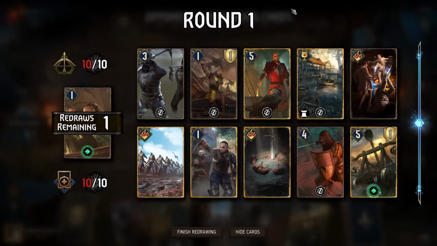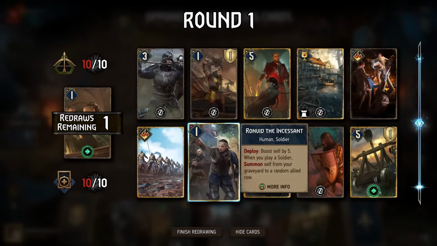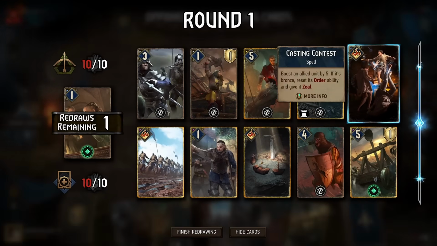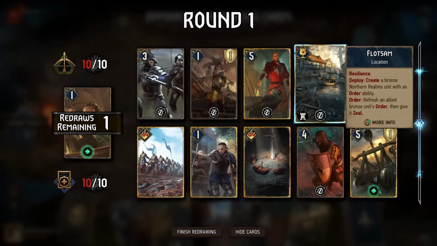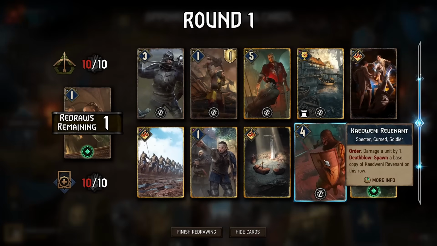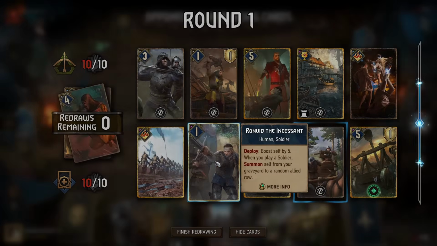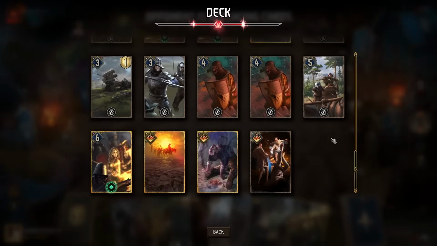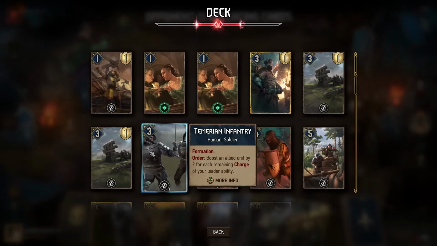Some precision strike. We have Radovid and Ronvid. We really want to see those round 1. We do have them. Not much faith in Revenant here. It's going to have to come off of the Amphibious Assault for a chance to live. So I think we actually put it in our deck and count on doing that. We have the other two here. The other card we'd normally tutor would be Margarita, but I don't think this matchup is that important. And Infantry later.